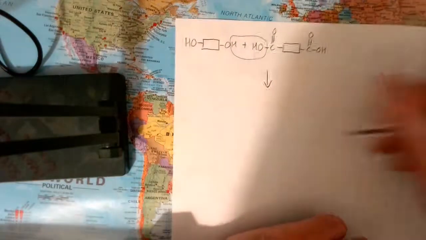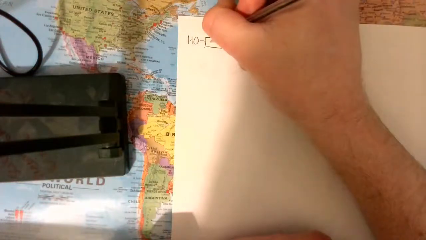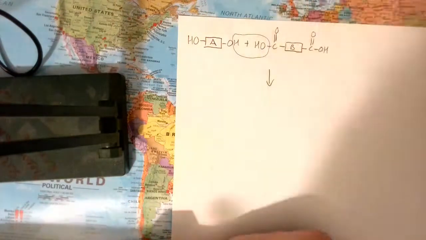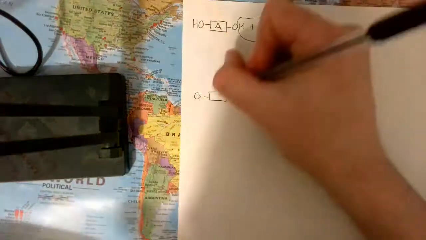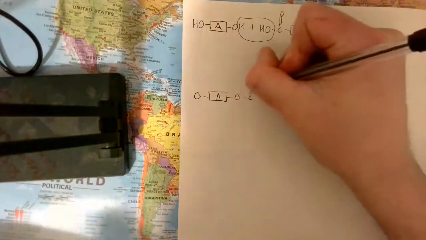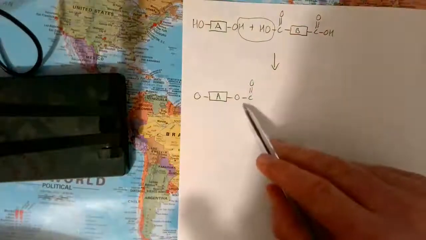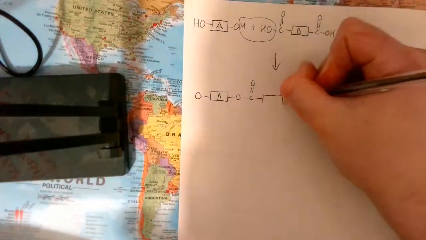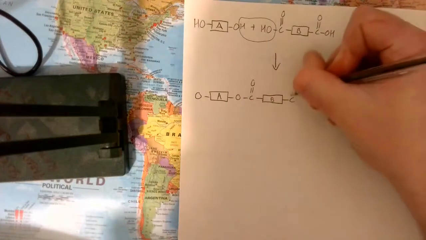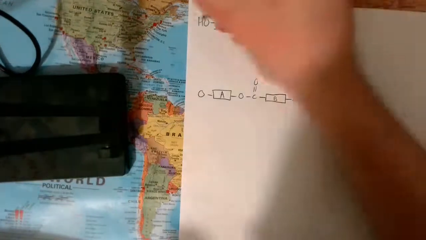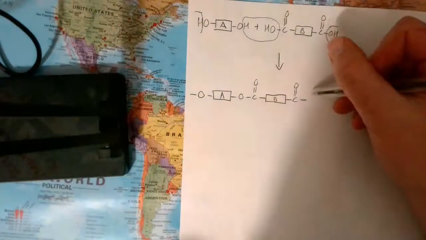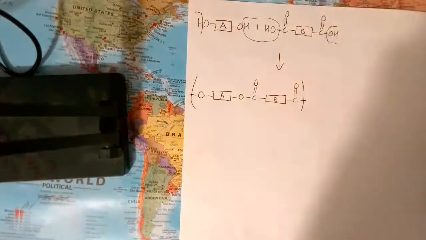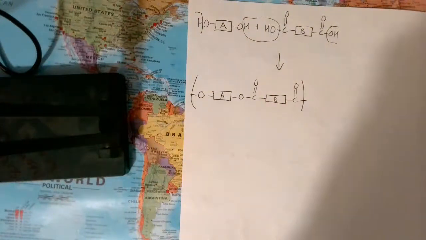So when we put these together, in fact, if I call that A and that B, so you can see where it's been different. We have our A, and then we end up with that ester with the OCO. And that is us, because I'm going to be removing at this end to make water and at that end to make water. So that is the repeating unit part of it. So you would have this and it would be going on and on and on.